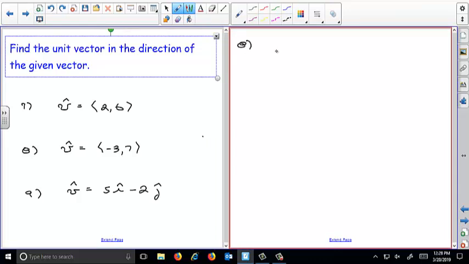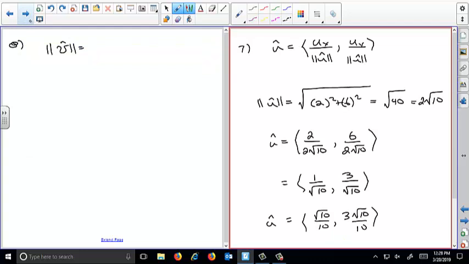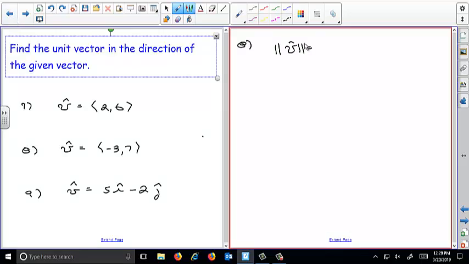Okay, next one. Again, what we need to do first is find the magnitude of the vector v. Did I show that as v? Oh, yeah, I messed up over here. These all should be v's. I don't know why I did that. So this should be v sub x. This should be magnitude of v. Okay, so the unit vector is the x component of v divided by magnitude of v. The y component of the unit vector is the y component of vector v divided by the magnitude of v. This is right. This is the unit vector. This is the magnitude of v. Okay. Make sure I get that right.